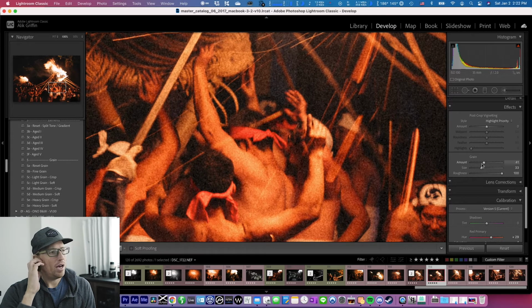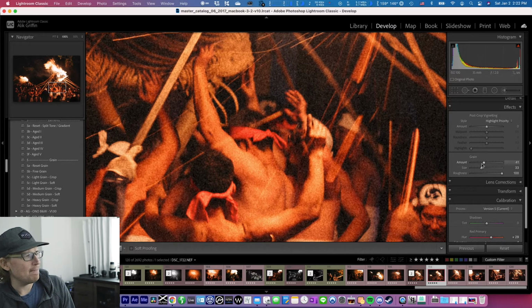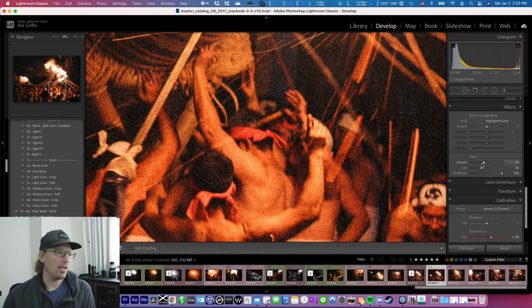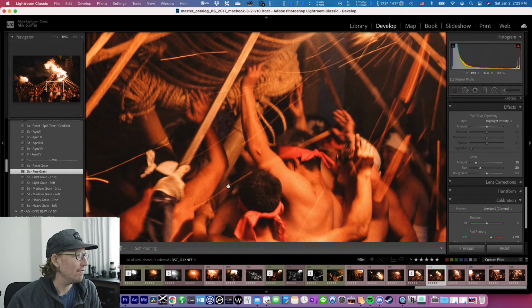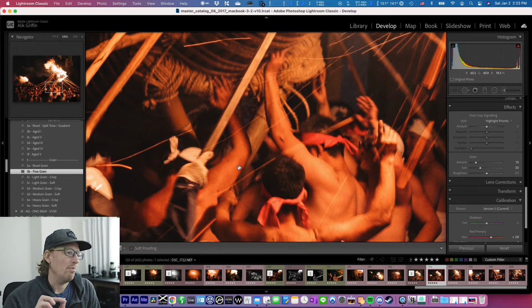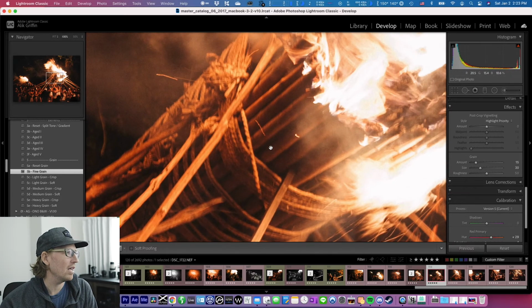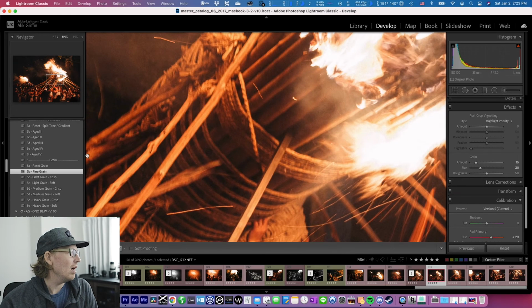So when would you want to use a crispy grain or a softer grain? It just depends. I usually aim for a crisp grain, but sometimes if I want an image to look a little more film-like, organic or natural, and I want to take off the digital edge, I'll go for a softer grain, but typically I use a crisp grain. You can see how I've built these presets. The fine grain is something I default on everything, where it adds just a little bit. You can't really see the grain, but you can feel that it's there. On a shot like this, I would do either a light or a medium crisp grain.